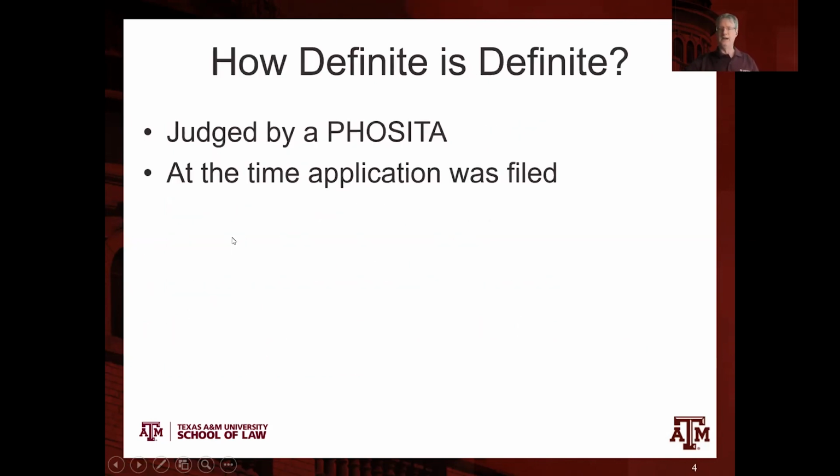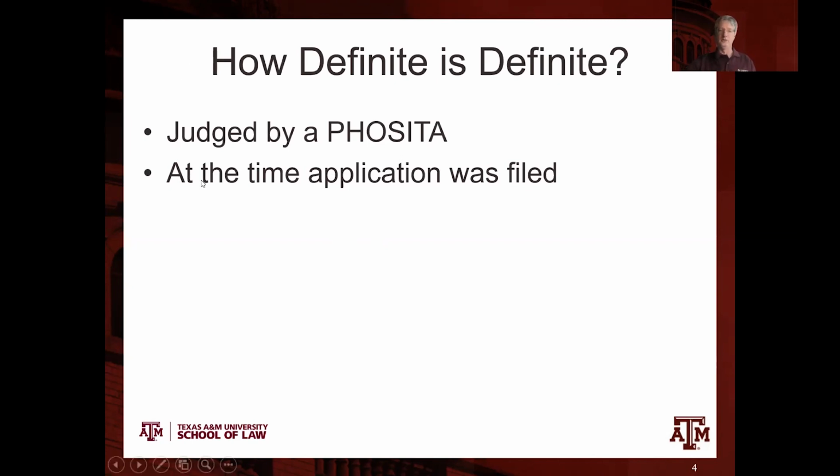So how definite is definite? What is definiteness required? We're going to talk more about that in just a minute, but there are a couple of things everyone agrees on. It's judged by a person having ordinary skill in the art, or a person of ordinary skill in the art, either way there, POSITA, POSA, whatever you want to refer to. And so when we ask whether the term is readily understood and makes sense and only refers to one thing, we look at someone who's working in that art. We're not asking the person on the street, hey, what does this mean? Because they may not be familiar with the art at all, and they'd be like, I have no idea. So we're judging it: does this term make sense to a person of ordinary skill in the art?